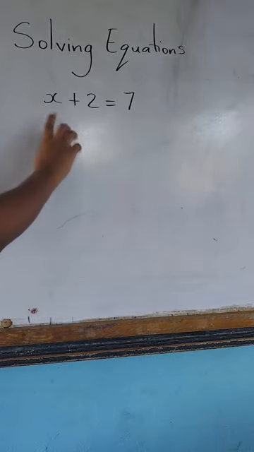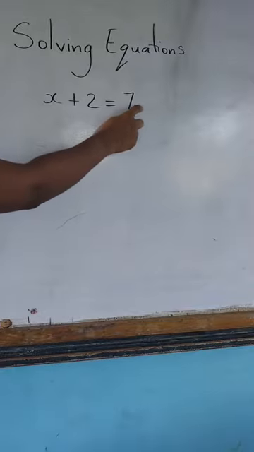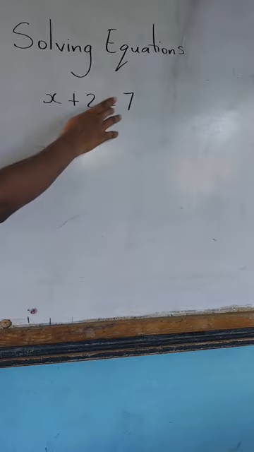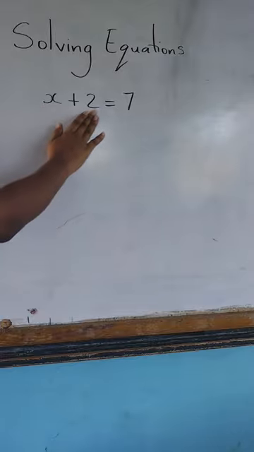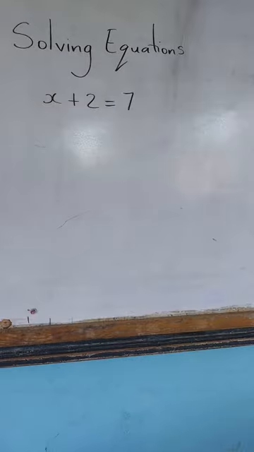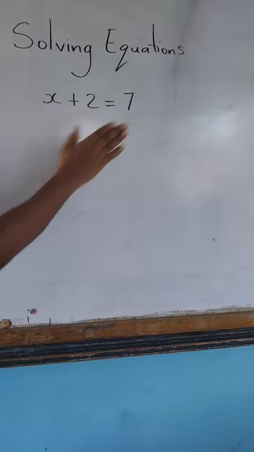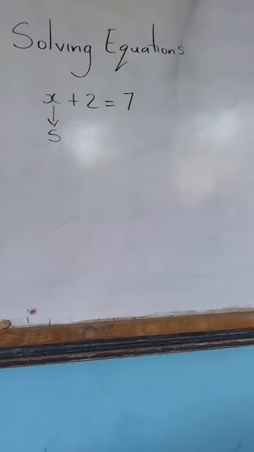Now it's an equation because I have an expression here being equal to something here, which is 7. It's the equality that makes it an equation. Now I have a number plus 2 that's equal to 7, and I want to know what this number is. By inspection, I could look at it and tell you that it's only 5 plus 2 that gives me 7. So I could say that x must be 5. It's a simple equation, so it's easy to just look at it and identify that that must be the number.